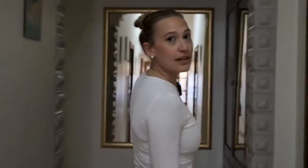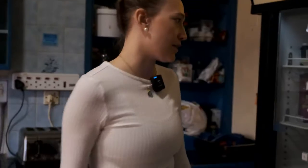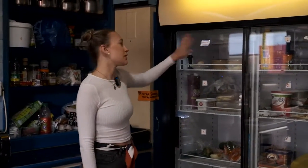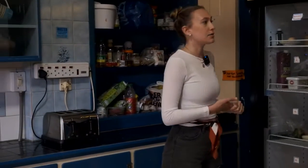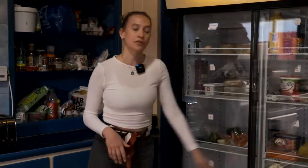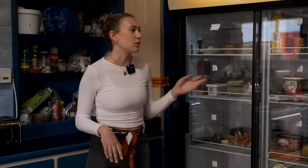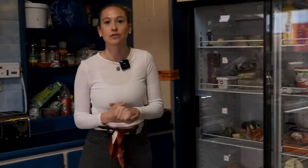This is the first kitchen, and I'll explain a little bit about how the breakfast works. At the house, we get provided breakfast every day of the week, but not the weekends. This is usually where they put our breakfast stuff — butter, eggs, anything that you need for breakfast. We have bread, cereals, and milk. Each room gets a separate section of the fridge, and bottles go in the bottom. So if you want to order Uber Eats, which is very easy, you can store your food in your section, or if you get anything from the supermarket, you can do that too.